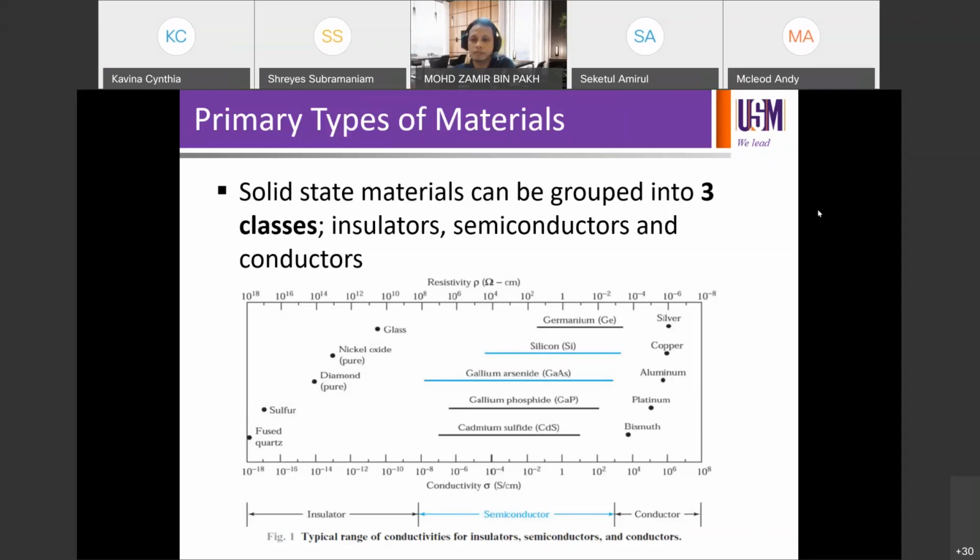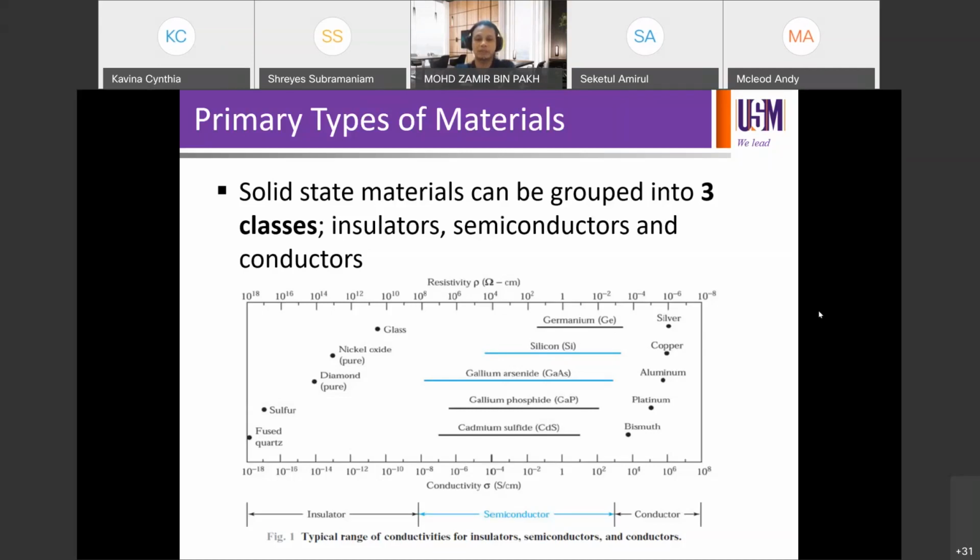Right, so those are quite straightforward. When you talk about insulators and conductors, they're quite straightforward because they either conduct or don't conduct. The conductors conduct electricity and insulators do not conduct electricity. So they are quite straightforward in nature. So in the middle, we have semiconductors. Semiconductors are materials which have semiconducting properties in nature. The conductivity varies according to certain conditions.